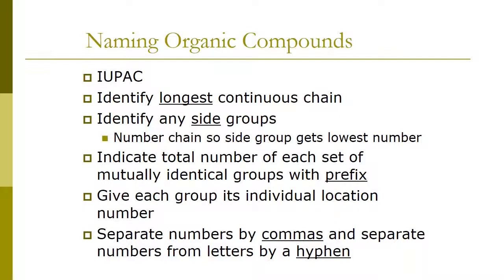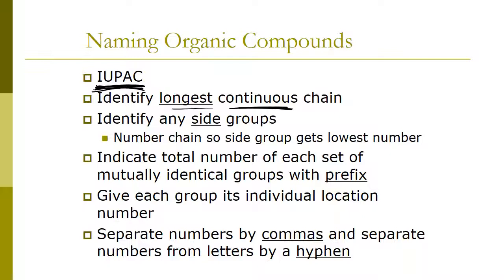Now, the group that came up with this naming technique is the IUPAC. We've seen that name before. That's the International Union of Pure and Applied Chemists. It's a bunch of chemistry nerds who get together and talk about these things. When they came up with this particular naming technique, they said, okay, the first thing we're going to do is identify the longest continuous chain.